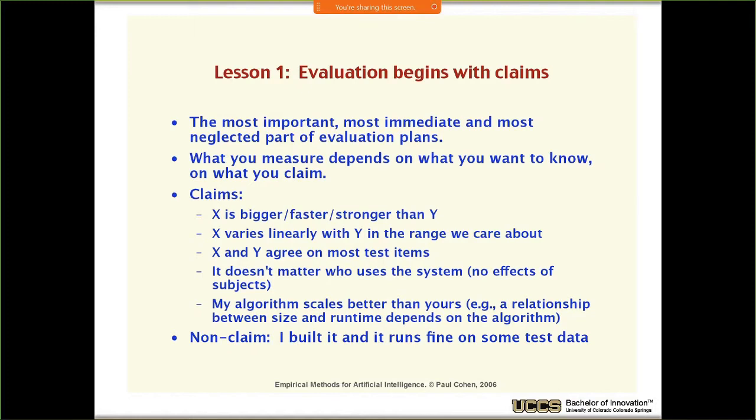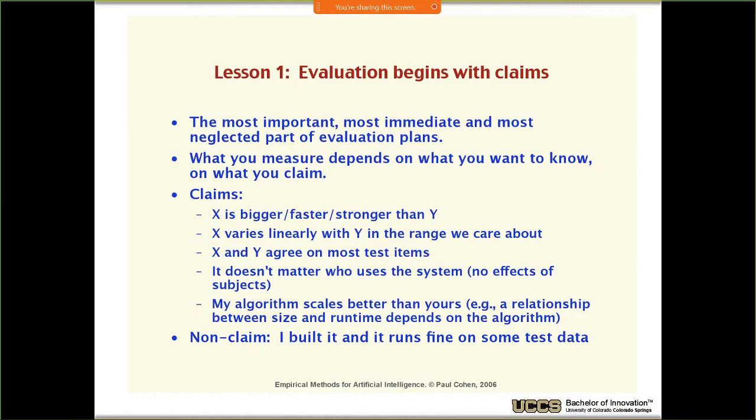A non-claim is, I built it and it runs fine on some test data. Now, no one phrases it that way, but see, I built it and I ran it on these benchmarks and here's the time it ran at, right? That's not an experiment. I ran it against 6 test sets, it failed on 5 and succeeded on this one. So I chose the test sets to report on that it does work on, and I ignored all the others, right? None of those are really experiments. So experiments are generally, right, a comparison.